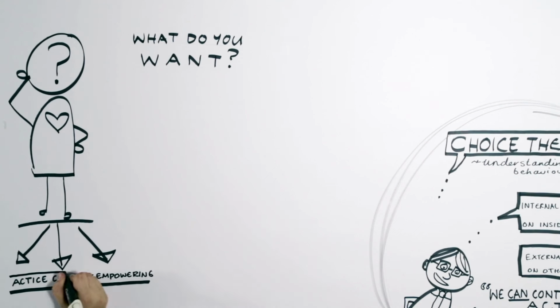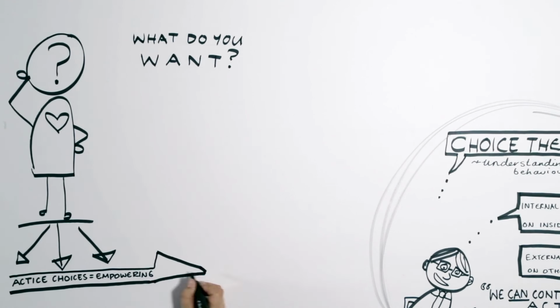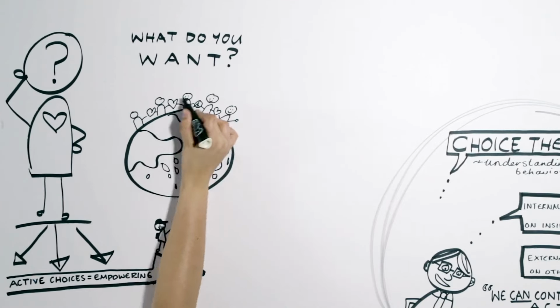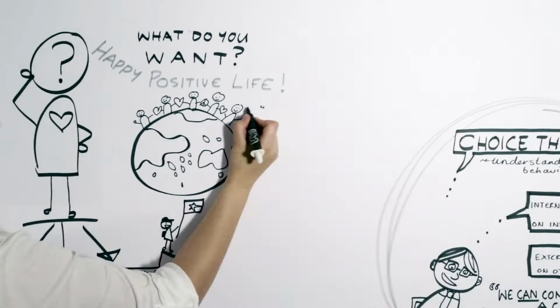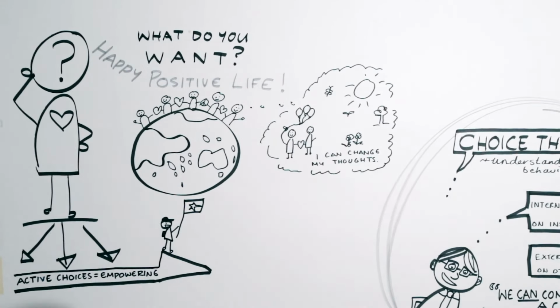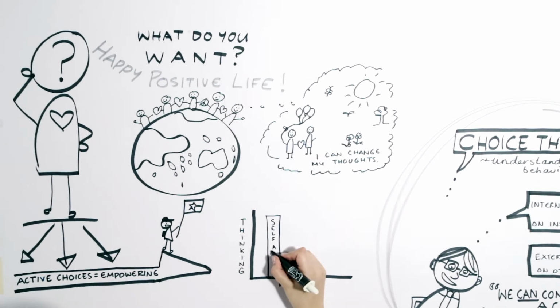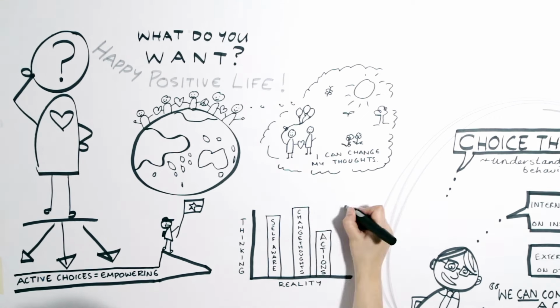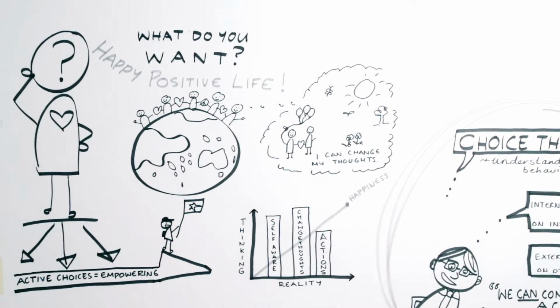Believing we make active choices about our behavior and having the freedom to make different choices can be empowering if we can start to see and try some different thoughts and actions and decide if they're more effective in getting us closer to a happier and more positive life. It is possible to change our thoughts, and this gets easier with practice. There is much research now about how our thoughts create our reality. Becoming self-aware and controlling your thinking can be a very useful way to move closer to the life and the relationship you want.